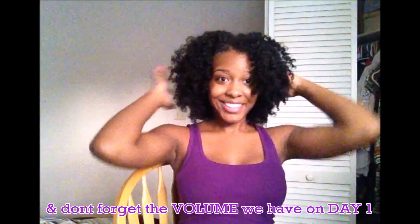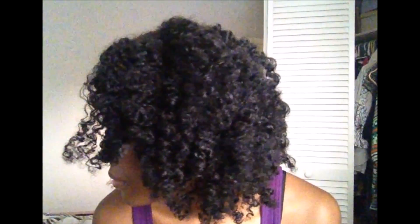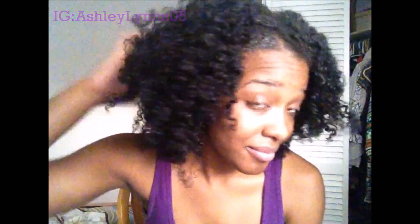I have a really nice length going on here — I never really had this length when doing a defined wash and go using Eco Styler gel, so I'm super excited about how this turned out. If you guys would like to try this style, please do because I love to see it. Message me or tag me on Instagram — hashtag me that cutesy chick. I do weekend features every Friday, Saturday, and Sunday. I really love this style; the curls are nicely defined and I just love being able to see my natural curl pattern.